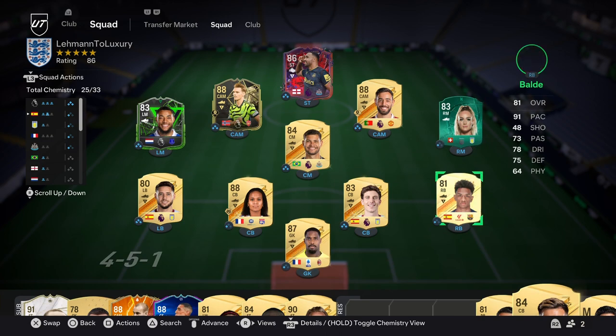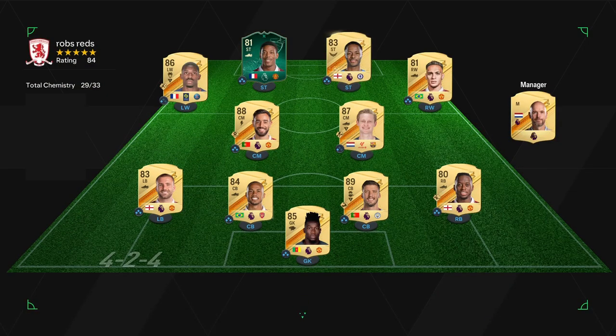Let's try him out, shall we? So this is the team we're coming against. Lots of United players. I think Rob's red. Definitely a United fan. 1, 2, 3, 4, 5, 6, 7 United players. Onana in net.